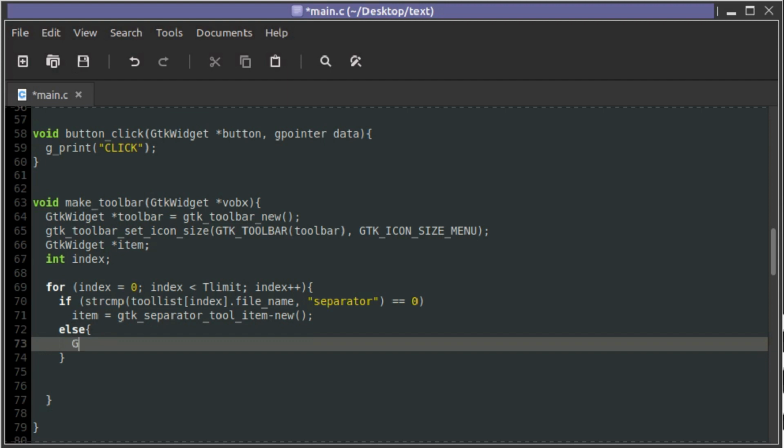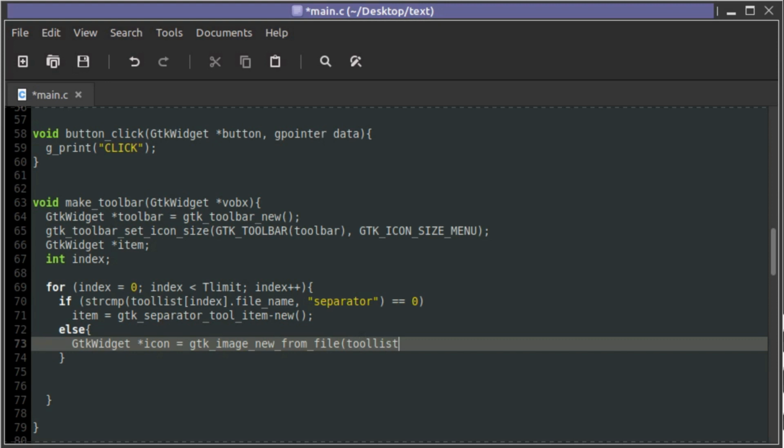So what we'll need is an icon. So GTK widget, pointer to icon. Icon equals GTK image new from file. And well, this line is going to get a little bit long, I think.